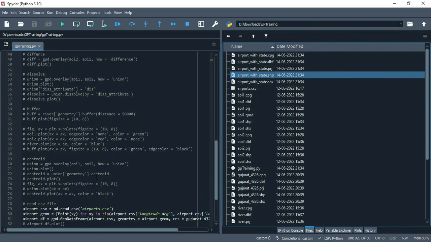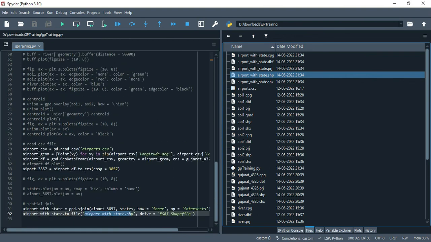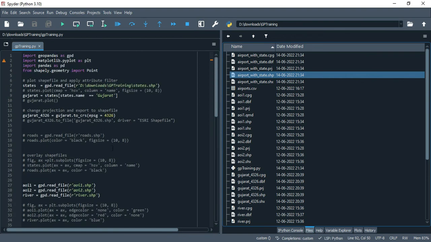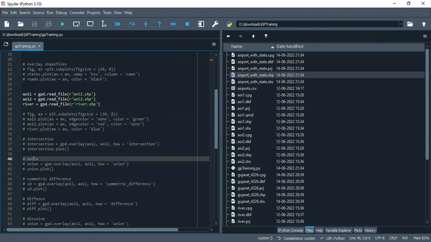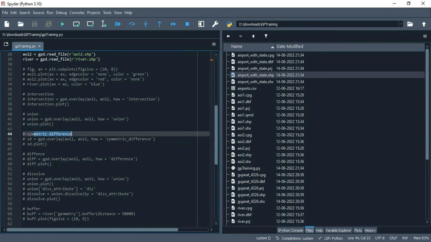So excellent, we have performed lot many spatial analysis using Geopandas. If we again have a look at it, we have plotted a shapefile, we have also applied attribute filter, we have changed the projection, exported to shapefile, we have performed overlay of multiple shapefiles, we have performed intersection, then union, followed by symmetric difference, then difference and dissolve.